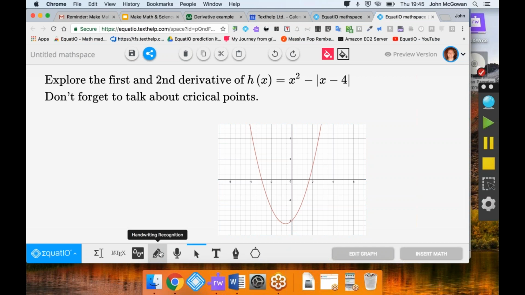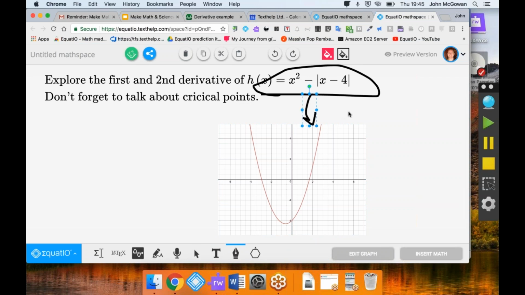And so I could also, with my handwriting recognition or my freehand drawing, give some feedback, like, this is my H of X. And so I can utilize that component. So it's just this way to build on. I can also change colors. And so I think that is the document type that I've always wanted to have. It's just a quick way to do nice math with text and then have a graph and then be able to use the prediction on that.